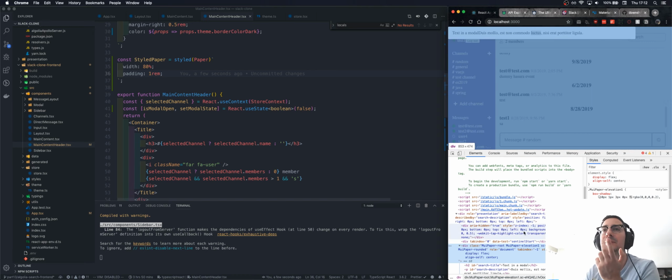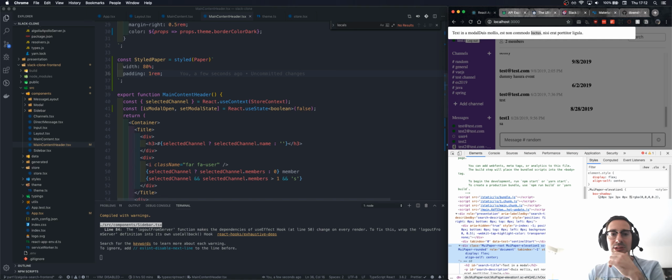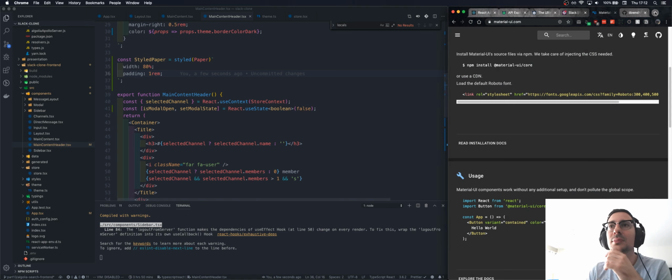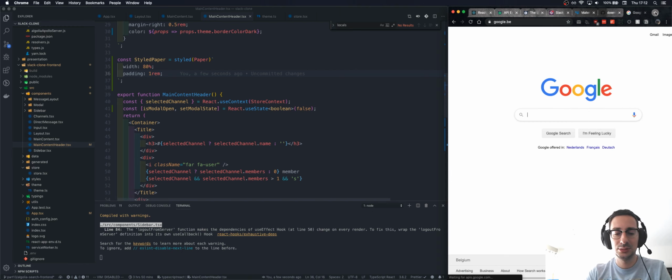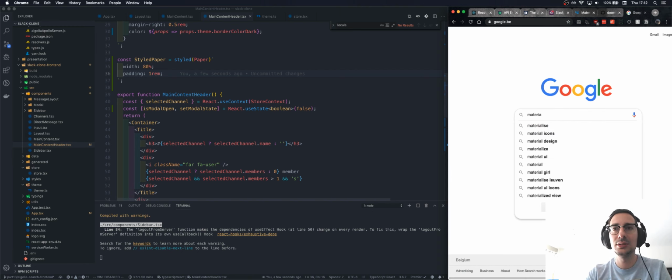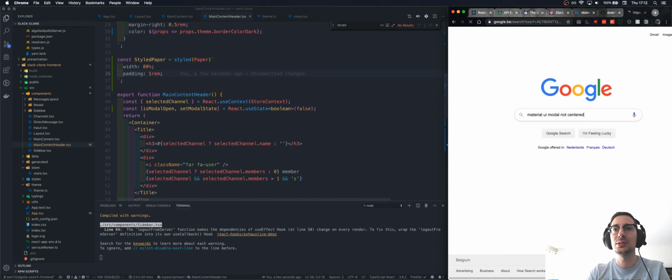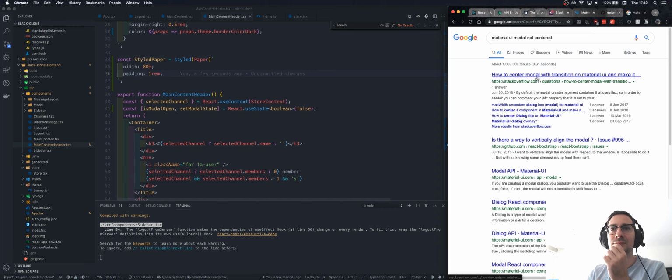Into the middle. Let's look around. Okay. Material UI model is not centered.